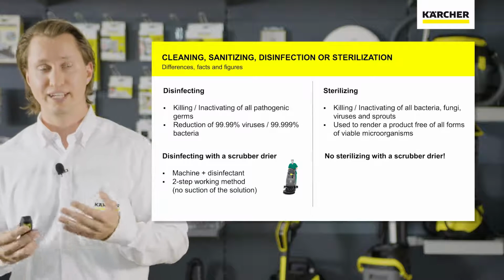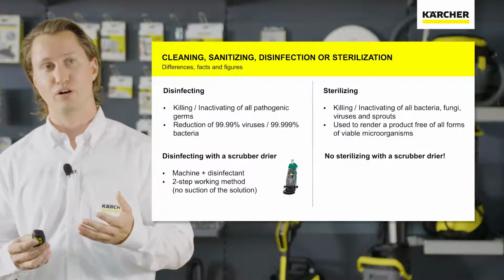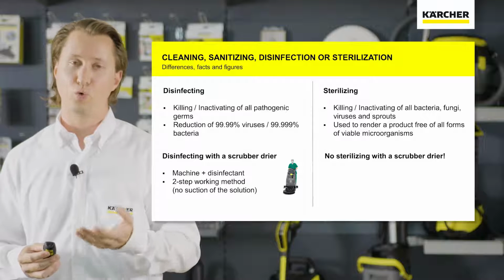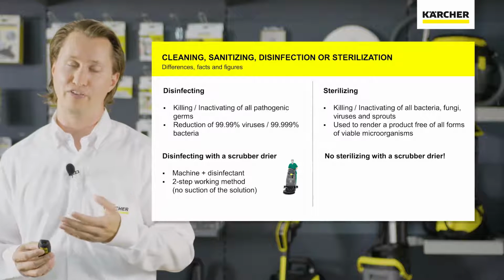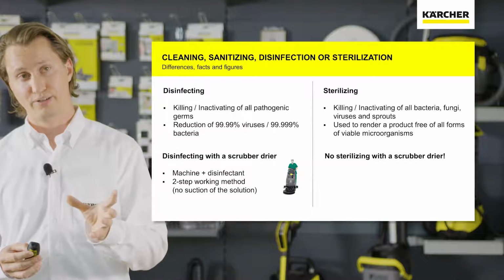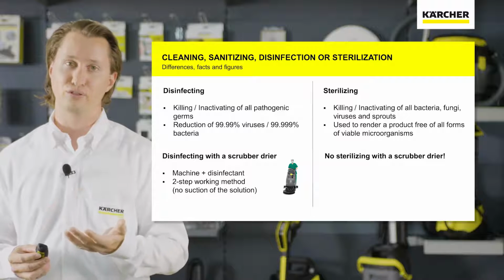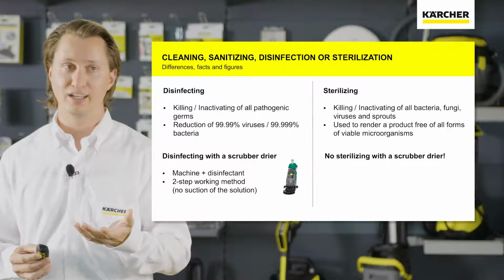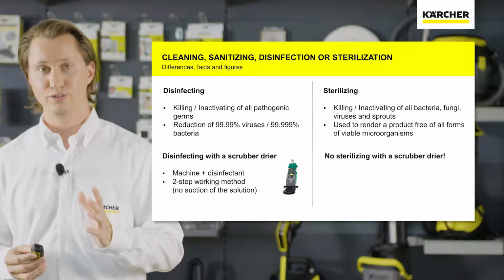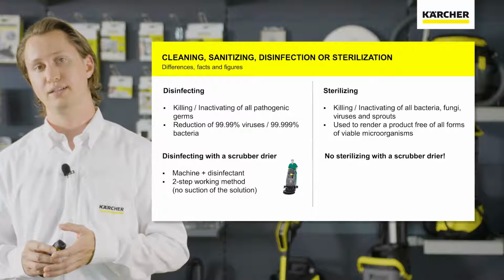Talking about disinfecting, we're intending a killing or inactivation of all pathogenic germs. With the disinfecting method, a quite high reduction of both viruses and bacteria is achieved. This compared to sterilization, we're talking about a killing or inactivation of all bacteria, fungi, viruses, and spores. Sterilization is used to render a product free from all forms of viable microorganisms.